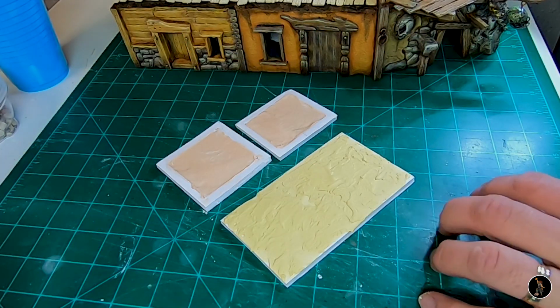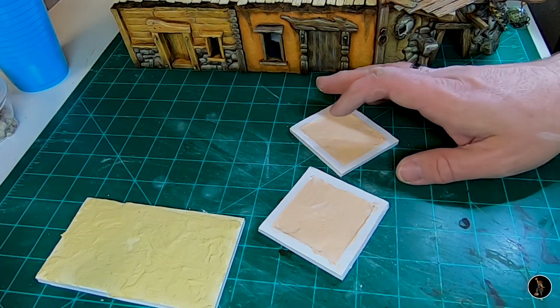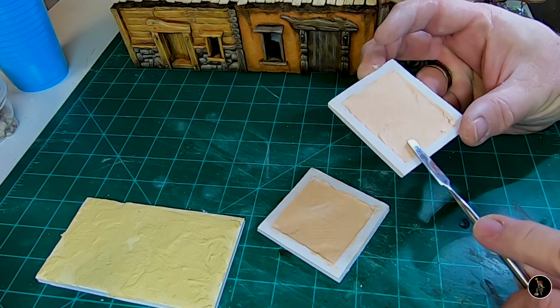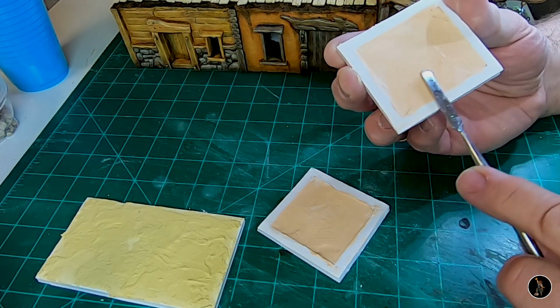All right, we're back. These have dried somewhat. On this, it's kind of the same principle as this one. You're just going to go through and smooth it out, give it a little bit of texture, make some of it uneven.